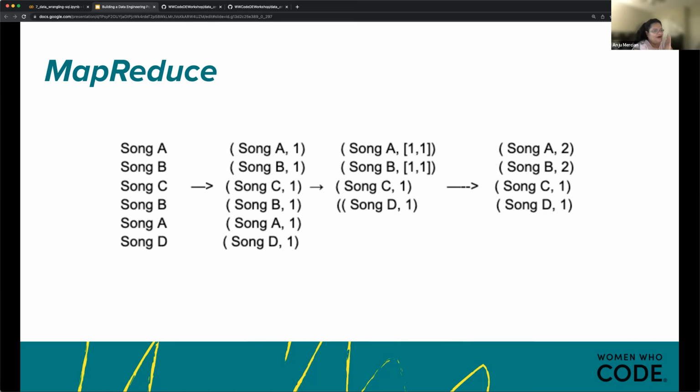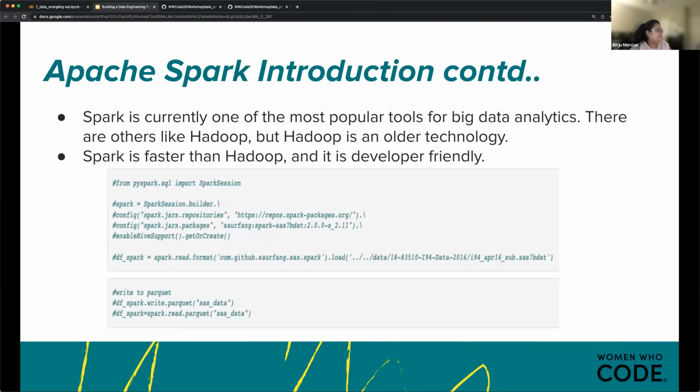It actually goes by the words map and reduce. And Apache Spark uses the logic of MapReduce. Not that it uses MapReduce in the backend, sorry, it uses the logic of MapReduce. MapReduce is different from Apache Spark, kind of, but Spark uses the logic of that. And the main thing is it's user friendly.